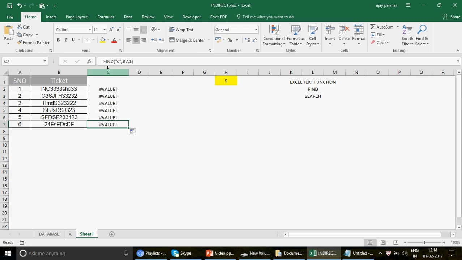By the way, it's not actually C, it's actually S, because the question was on the S, right? So when I drag this down, you see that I got the small s here, which is this one. So we got the position of the S, and when you come here, you have a capital S.